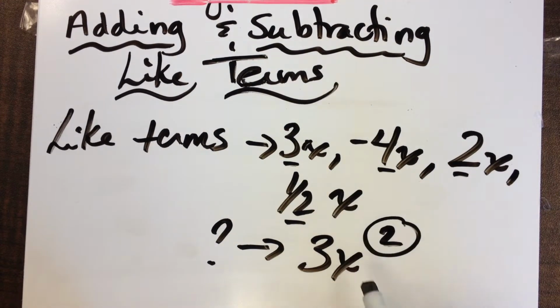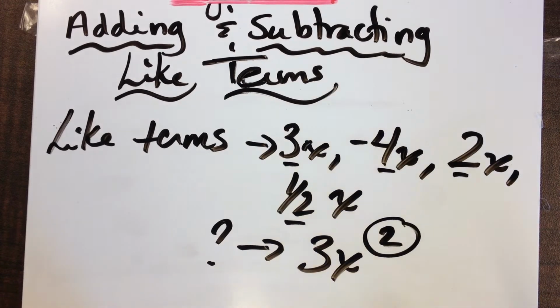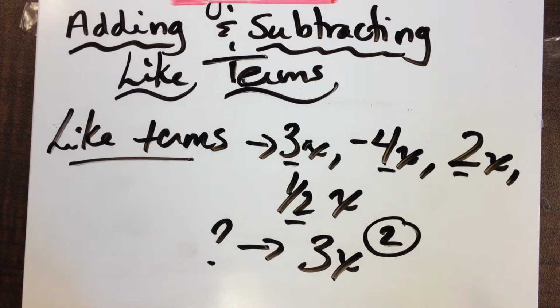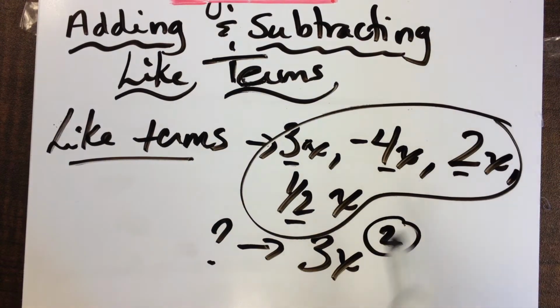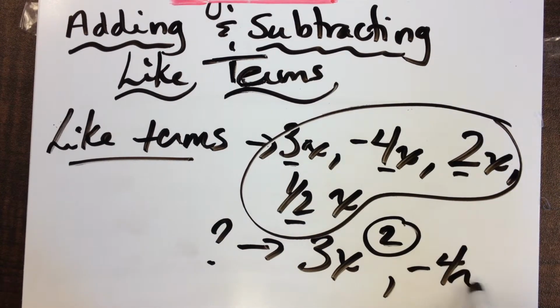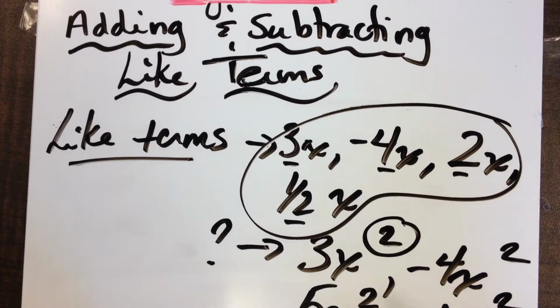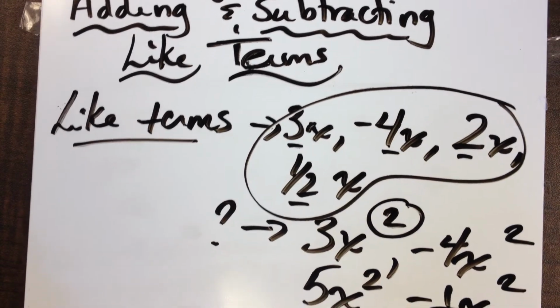When you say x and you say x squared, it sounds different because they're different. They're not the same. They're not like terms, and I like to say that they're from a different family. This would be the x family. This is the 3x squared, the x squared family. We can have 4x squared, we can have 5x squared, we can have negative 1/3 x squared, and because they all have an x squared, they would be considered the x squared family.